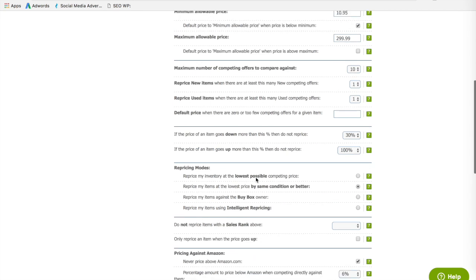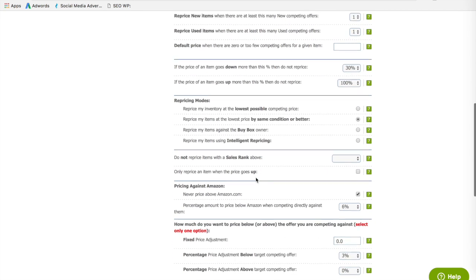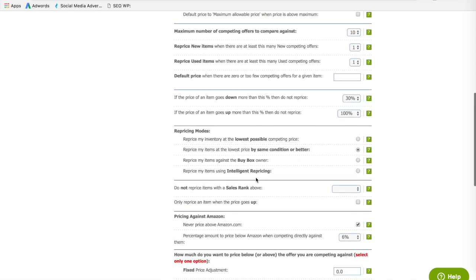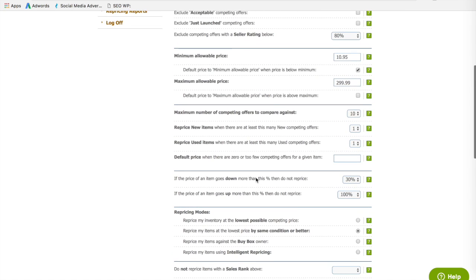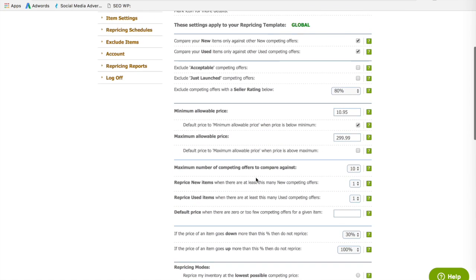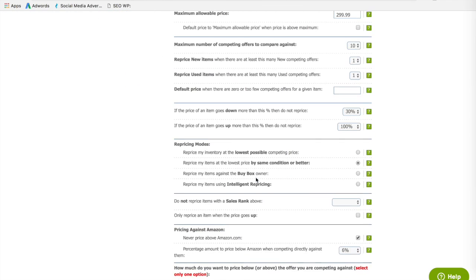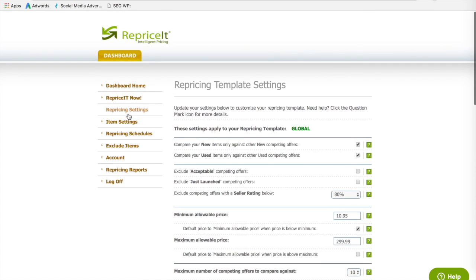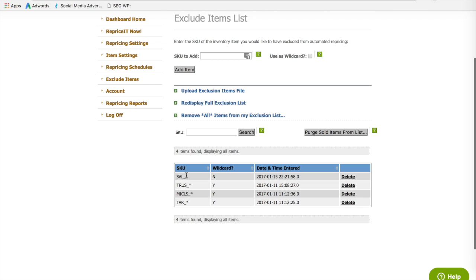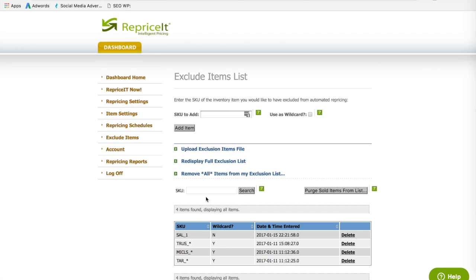Let me just make sure everything else is good. Yeah, looks okay. So this is pretty much the main window here. There are some bells and whistles you can use. You can exclude certain items. You can enter in your personal SKU number here, and it won't reprice it.